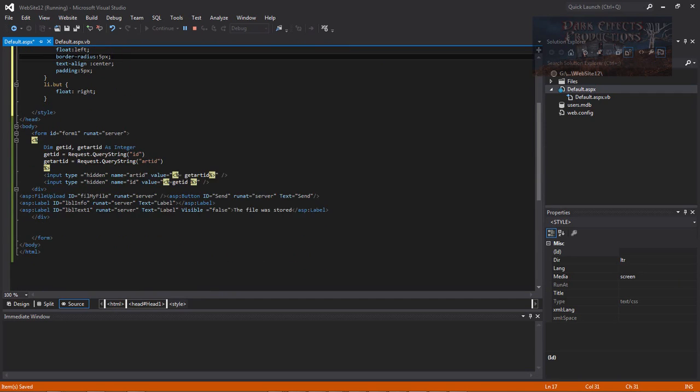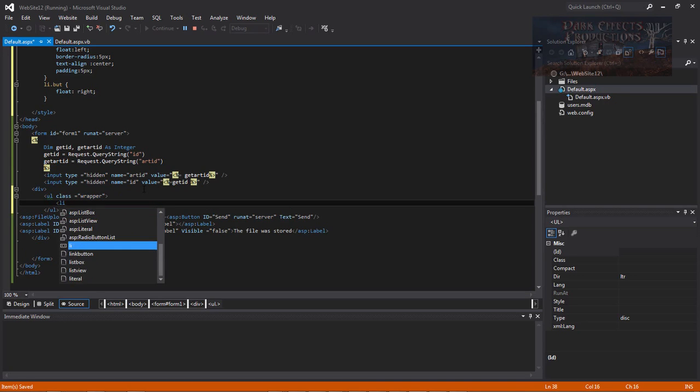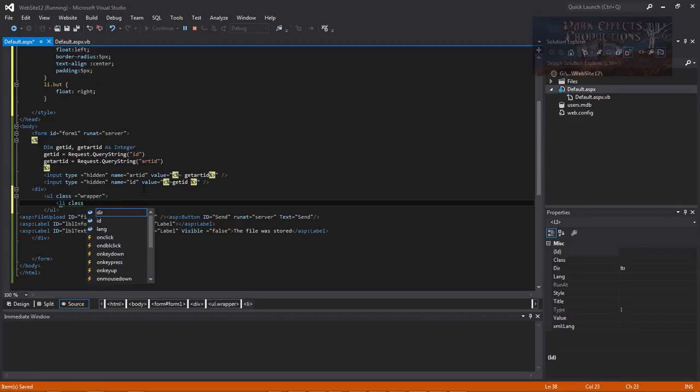So now we're going to come down here, do ul, class equals wrapper. Okay, so now we're going to come over here, do li class, and then choose wrap.